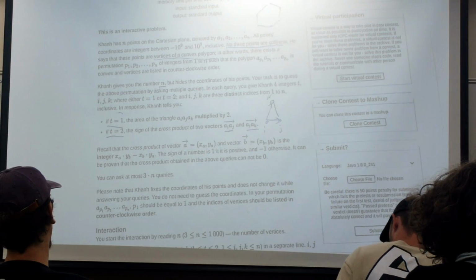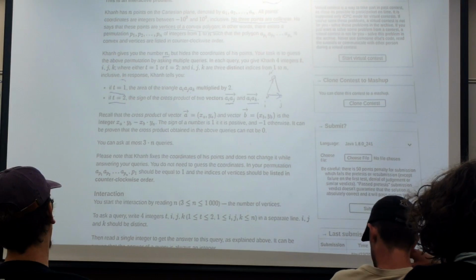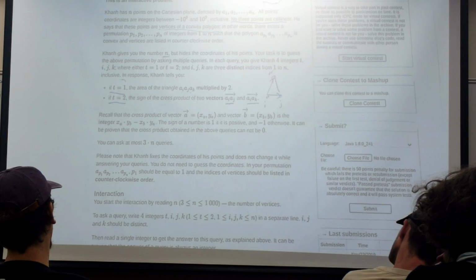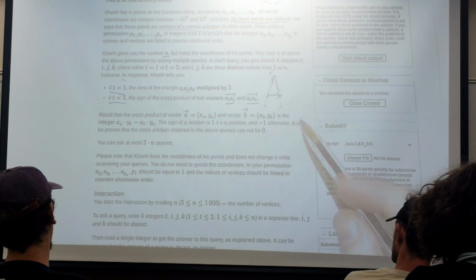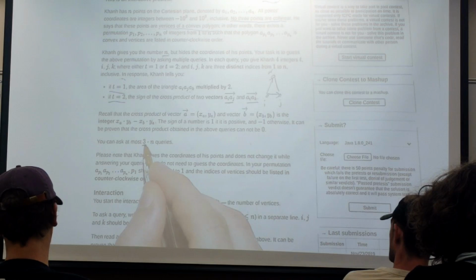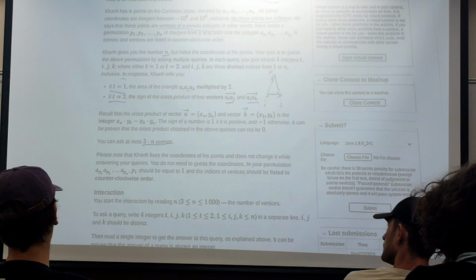And we need to find the order of the points. We need to print them in counterclockwise order, and we need to do so in 3n queries. Is type 1 not just the actual value of the cross product? It's the absolute value.